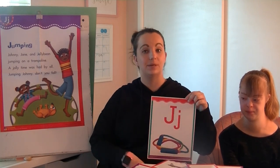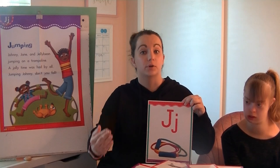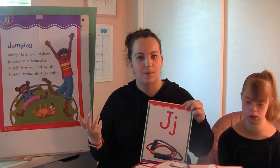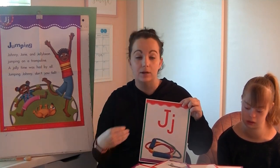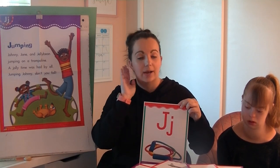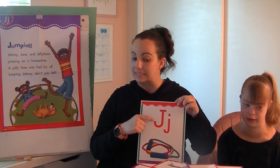We are now ready to go into our next activity of listening for the juh sound made by the letter J. It's very important for us to be able to hear and recognize the juh sound. That way, when it's time for you to write and you're trying to spell a word that has the juh sound in it, you'll know what letter it's made by — the letter J. It helps you when reading and when hearing the sounds in words you're writing. So we want to really make sure we're using our listening ears.